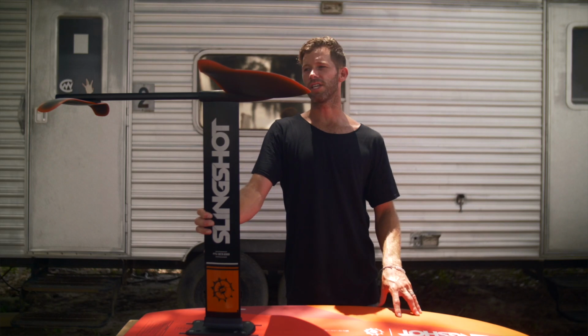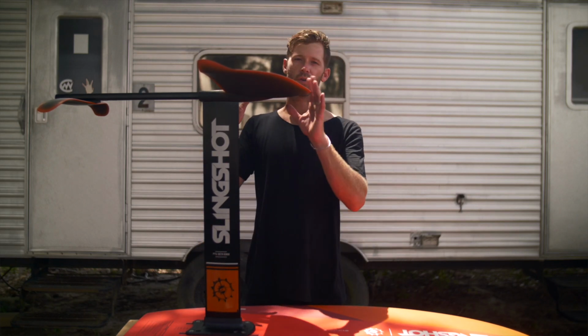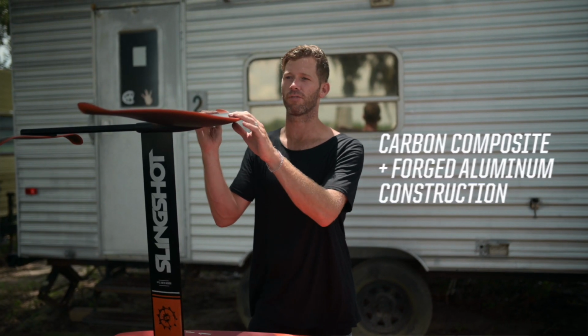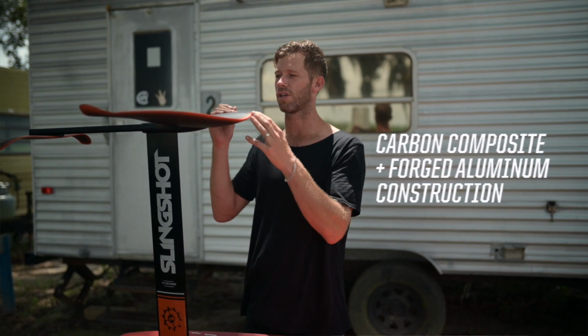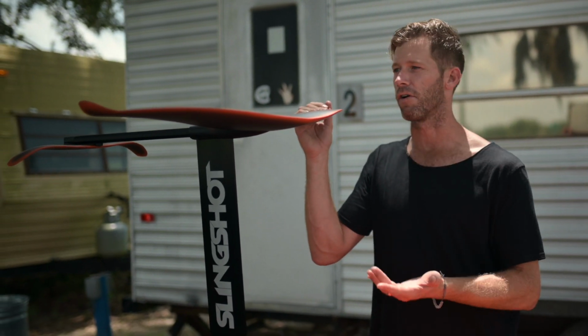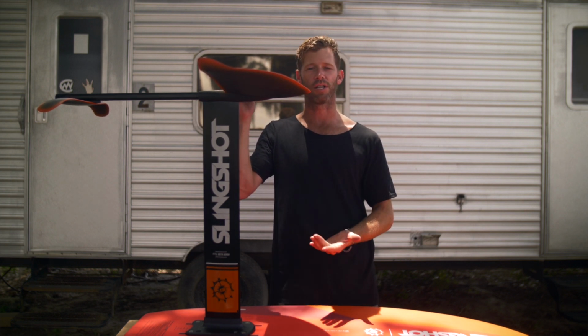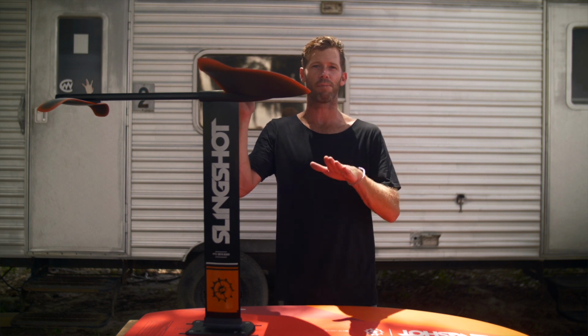So when it comes to the build of the foil, it's an aluminum structure with carbon wings. So you've got a carbon wrapped front wing, that Infinity 76, which is quickly becoming one of our favorite wings behind the boat, out in the surf, all sorts of different places. It's just really versatile, really maneuverable, and great pumpability. It also lifts at slower speeds, which is great for getting up on foil sooner.